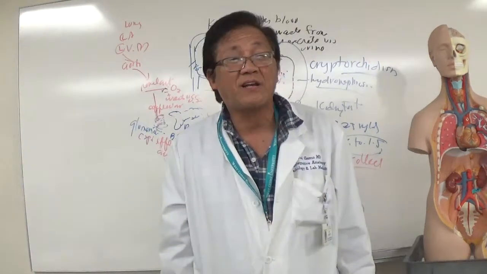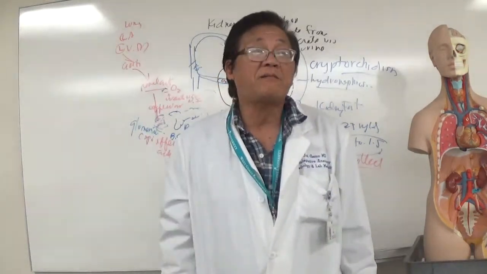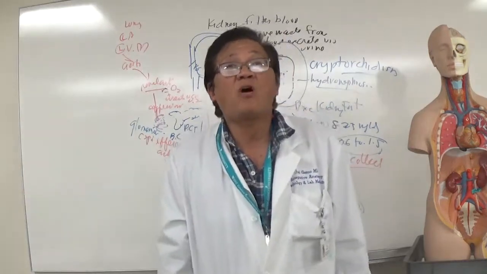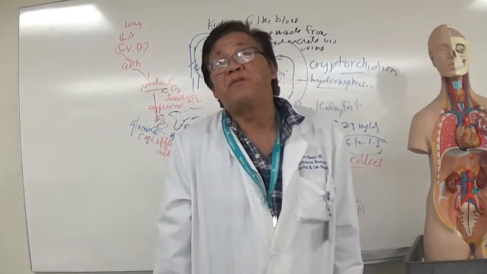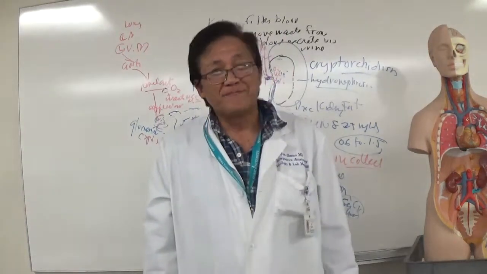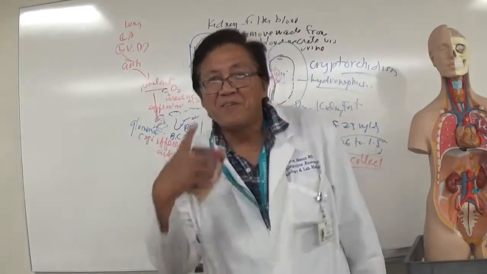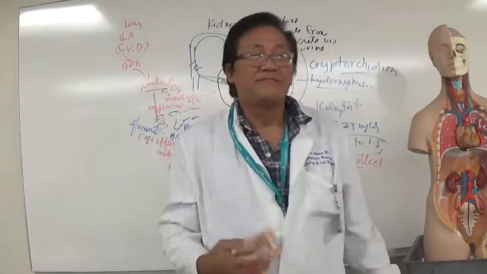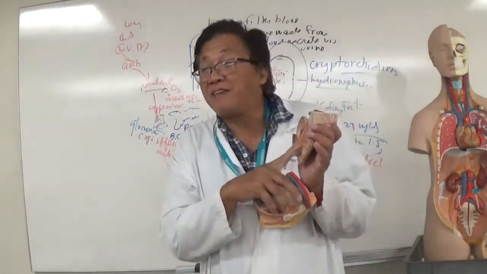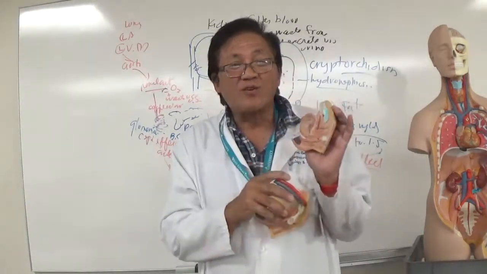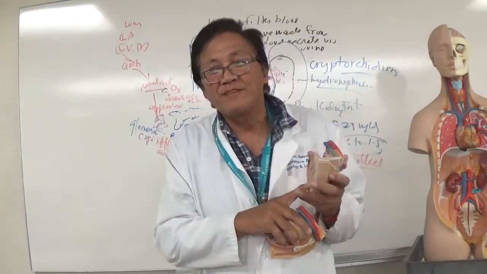Thank you, bulbourethral gland. But at the same time, they are praying the prayer of what? As I walk in the valley of death, I fear no evil, because the semen contains alkaline secretions. Goes to the acidic. Isn't that amazing? What nature will do just to protect the sperm?